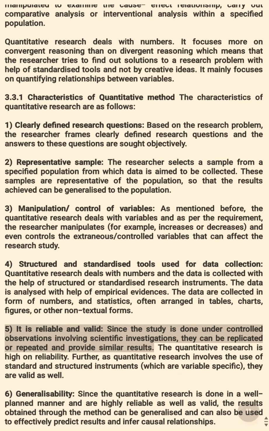5. It is reliable and valid. Since the study is done under controlled observations involving scientific investigations, they can be replicated or repeated and provide similar results. Quantitative research is high on reliability. Further, as quantitative research involves the use of standard and structured instruments, which are variable specific, they are valid as well.